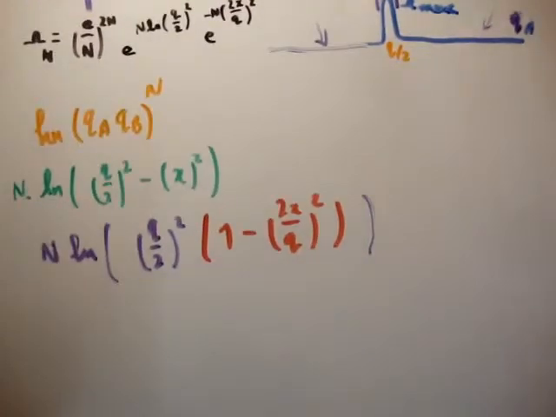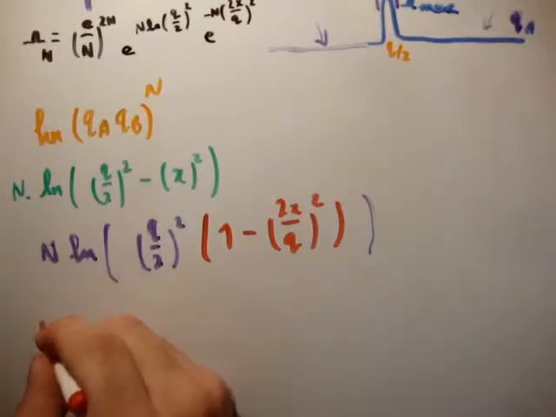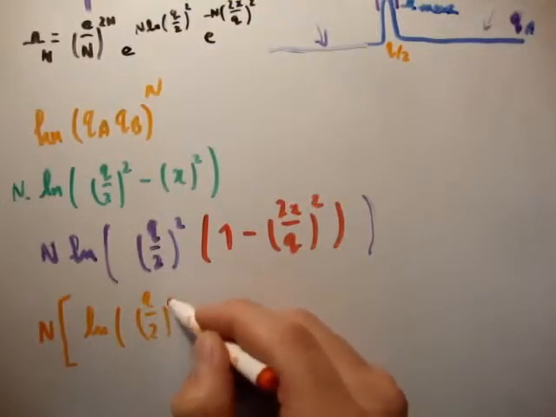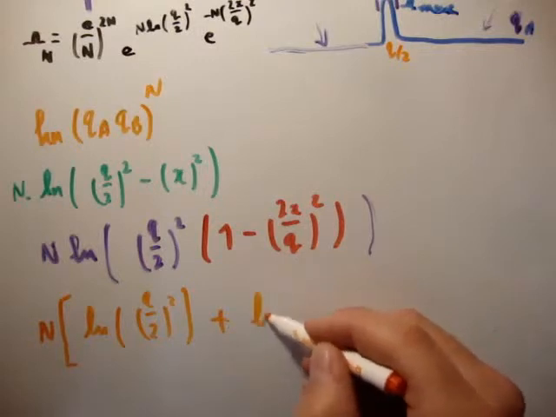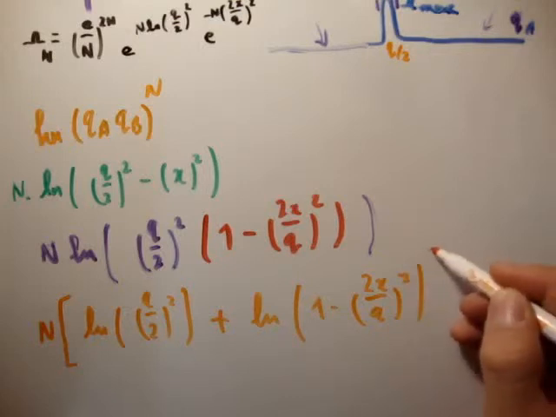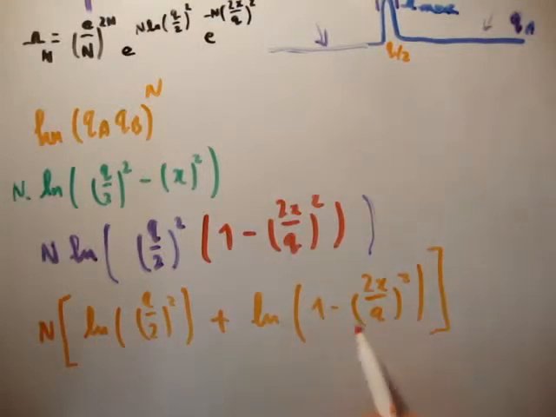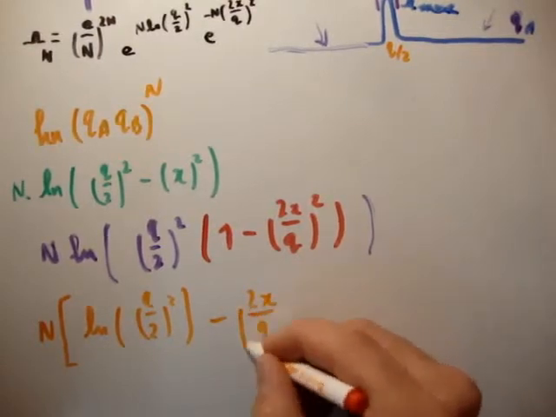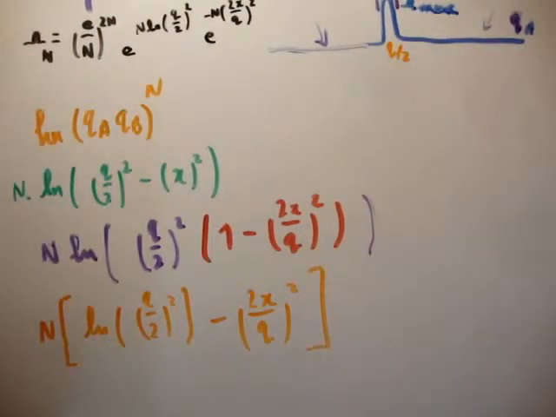Okay, this is what I showed at the start during my revision. So simply, well, maybe not so simply, this is N outside of the following: the natural logarithm of (Q over 2) squared plus the natural logarithm of 1 minus (twice x over Q) squared, like that. Close main bracket. Well, this is simply the factor I'm going to apply my Taylor expansion on, and it's just going to become minus (twice x over Q) squared. So I'm just going to write that straight in. So we're going to have minus (twice x over Q) all squared. Close main bracket, like that.